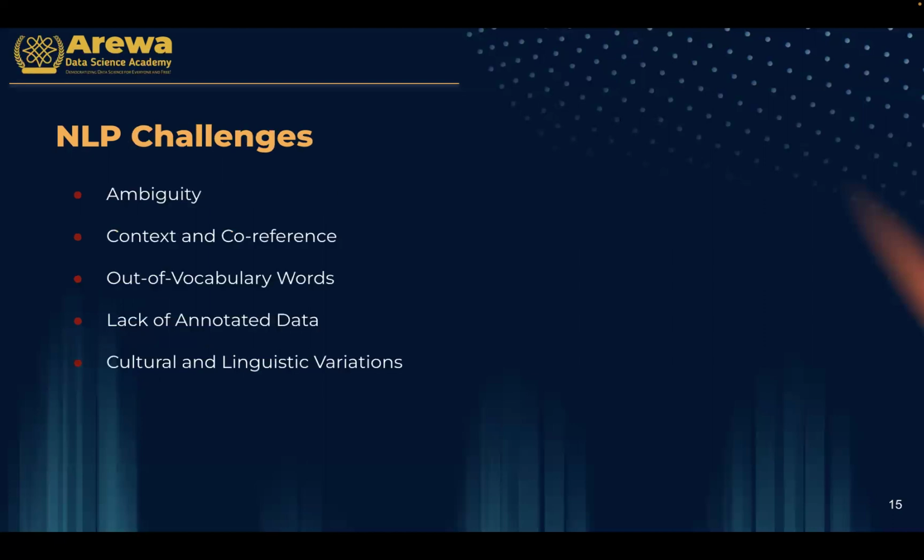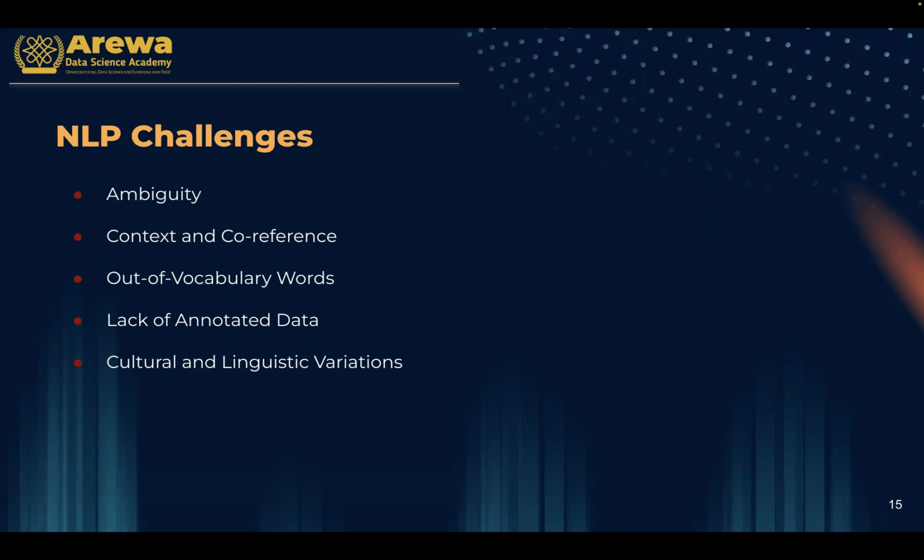Then the challenges in NLP. We said we are talking about human language, and human language can be very, very difficult to understand. That's why people that understand two or more languages usually are seen as special people. You might say, yeah, I can speak Hausa, I can speak English, but then that's it.